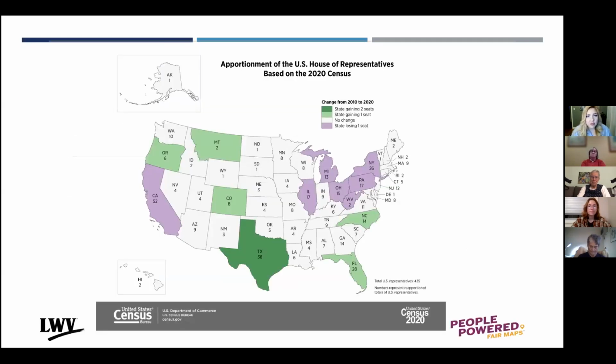So here's a look at what the national outcome of the census was. All the states in green are the states gaining congressional districts, and the states in purple are the states losing a congressional seat. And you can see it's a lot of rural areas of the country that are gaining seats: Colorado, Montana, North Carolina, and more of the city, northeastern areas that are losing seats. I don't know why we are all losing seats, if people are moving because of the weather or the taxes or what. I'll let you all make that determination, but this is how things turned out. All of the numbers on these states are the new congressional number of representatives for 2022.